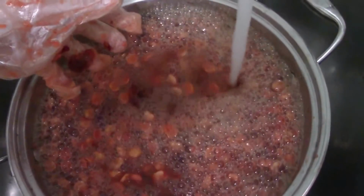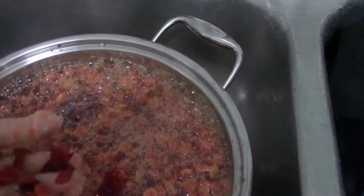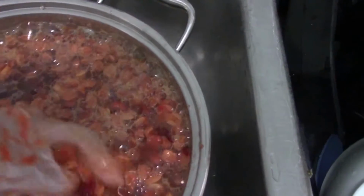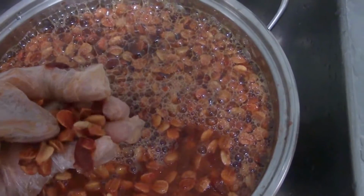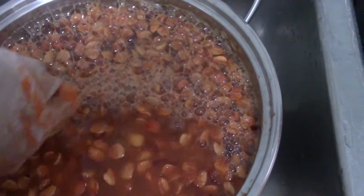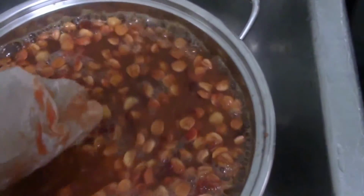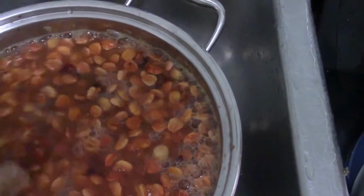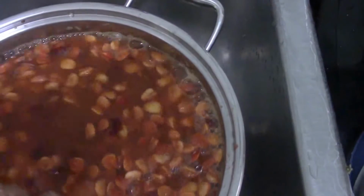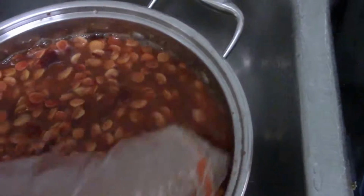Now you can see the seeds float on the top. Those seeds have no more cherry meat, no more cherries stuck in here. So that's floating on the top. Yeah, you can see it. Now you can just remove it out. But before I remove, I try to get as much cherry as I can out of the seeds.